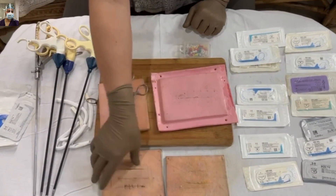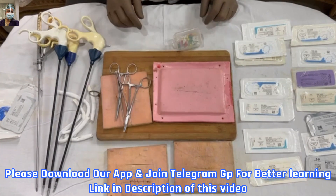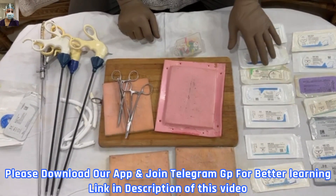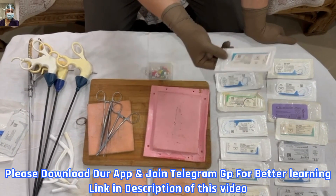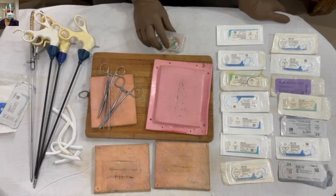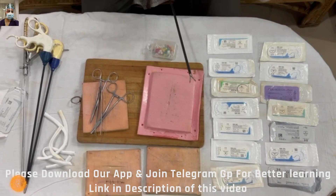Buy a good needle holder, artery forceps, and a normal forceps — that can be a toothed forceps or plain forceps. These suturing aids are also easily available, or you can borrow them during one of your surgical training courses from the companies. These clips are basically to hold the suturing material aids against the board. Different suture materials including silk, prolene, catgut, PDS, and different strengths like 1-0, 2-0, 3-0, 4-0, 5-0 — you should know all of these. Also here are grafts borrowed from the CTPS department.